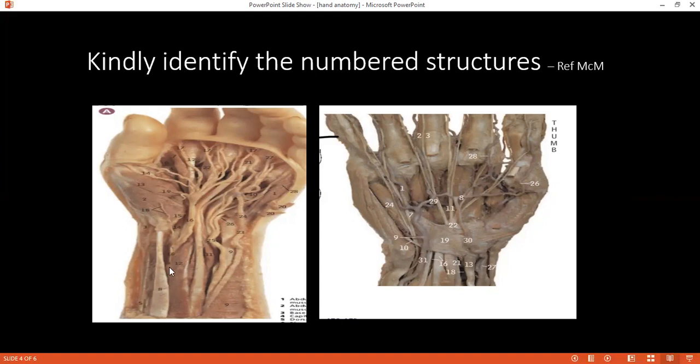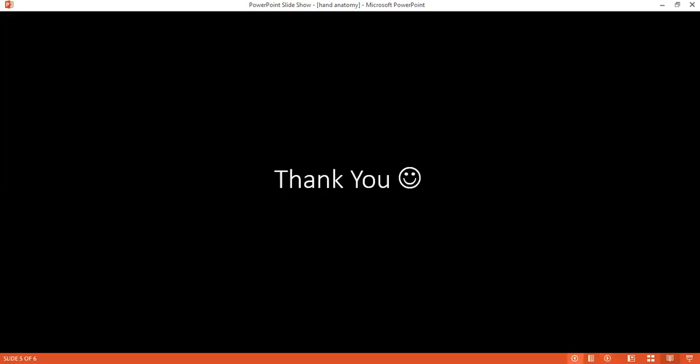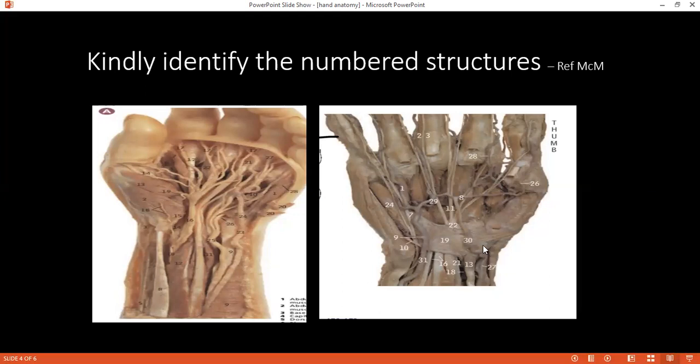Moving here on the picture 8. If you can identify number 12. It's flexor indicis. Okay, can you write on? No, I don't have that image. But you were telling me about the blood supply of the hand. Okay, blood supply of hand, it will be ulnar artery and median artery.